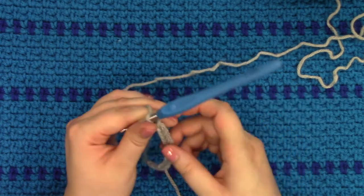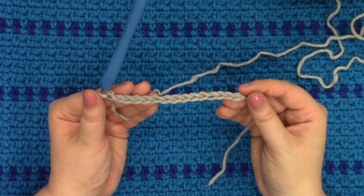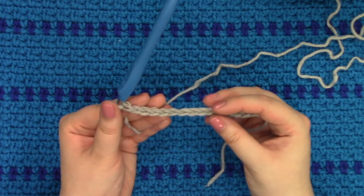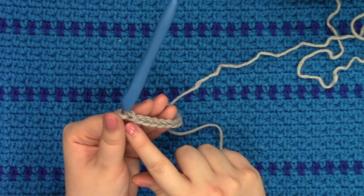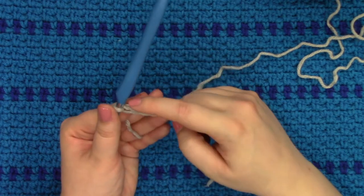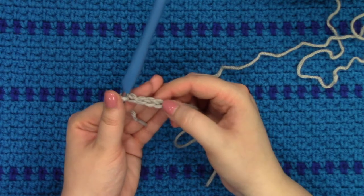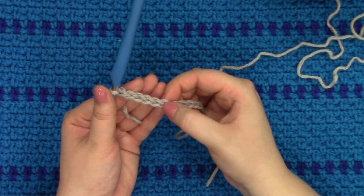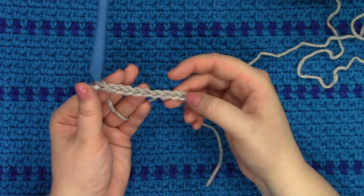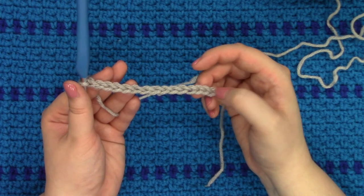All right, so here we go. We have a chain of chains, and the way that you're going to count them is each chain makes a little V. So starting from your hook, you're going to count each V all the way back to the beginning. So we have one, well, let's see. One, two, three, four, five, six, seven, 8, 9, 10, 11, 12, 13, 14, 15.